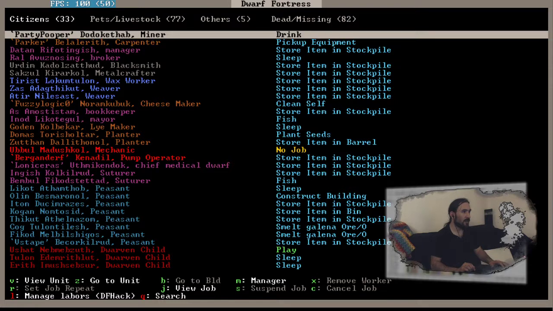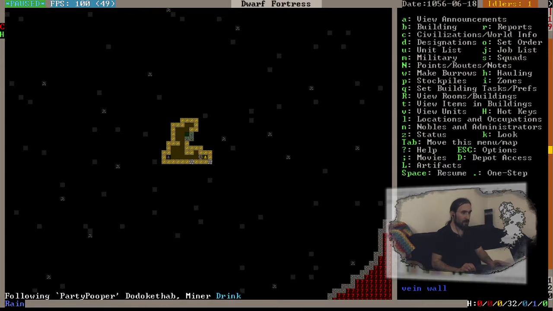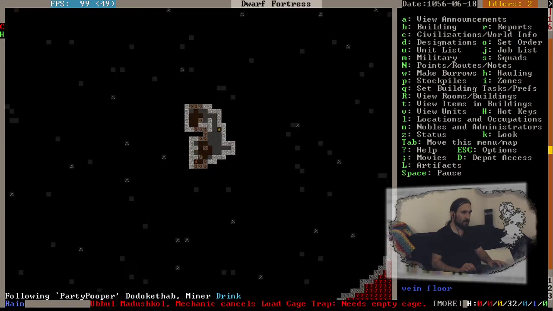Let's have a little look. Is it Party Pooper? No, it's Parker, wasn't it? No, it's Party Pooper. Party Pooper, where are you? You're at the party, it's time to poo. Okay, let's follow them again. They don't appear to have been jacked by old Psycho.